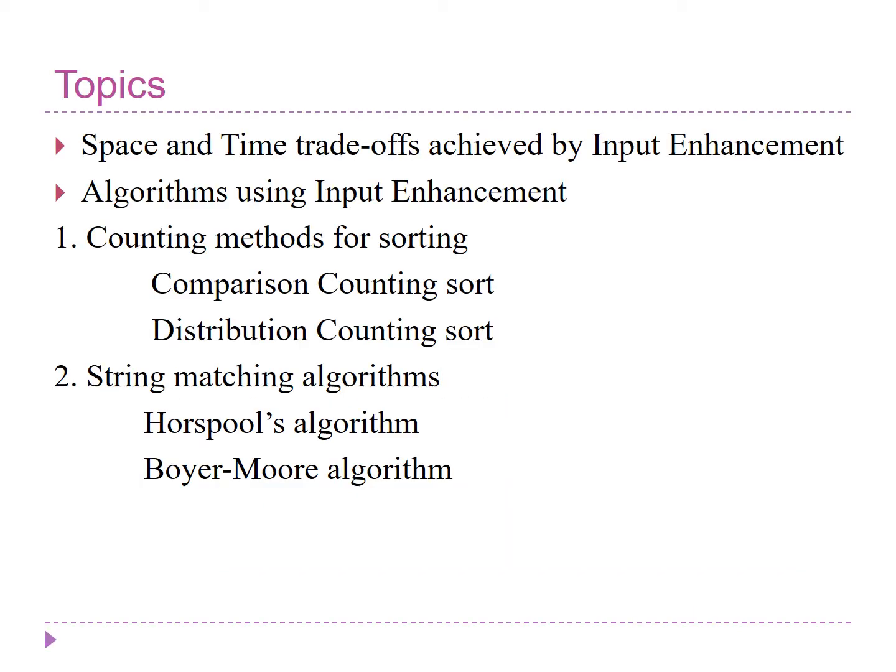The topics of discussion in this presentation are how space and time trade-offs are achieved by input enhancement, algorithms using input enhancement, which are the counting methods for sorting, and string matching algorithms. The sorting methods discussed under counting methods for sorting are the comparison counting sort and the distribution counting sort. The string matching algorithms discussed are Horspool's algorithm and the Boyer-Moore algorithm.